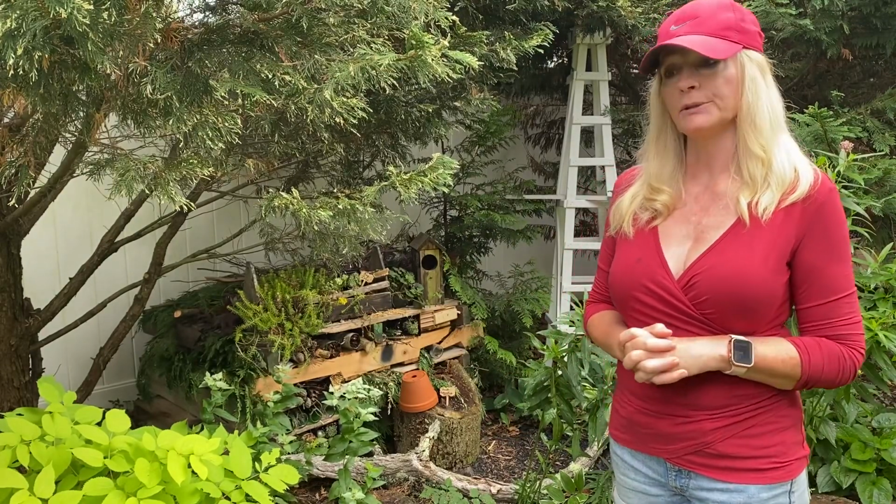Try using fans. Big box fans are one of your best ways at your barbecue to ward off mosquitoes. Set a few big box fans on your deck or wherever you guys are congregating, and mosquitoes are notoriously poor flyers, so that's always a good thing to try to do.